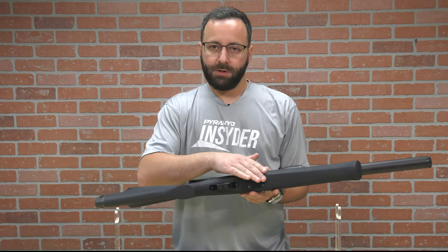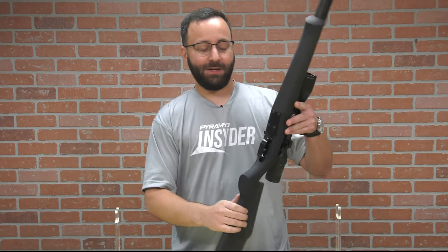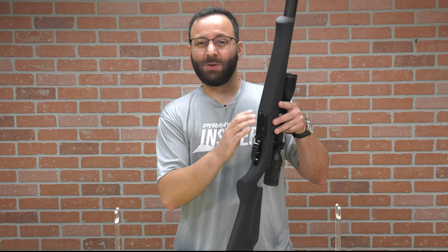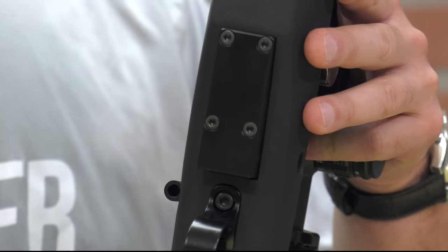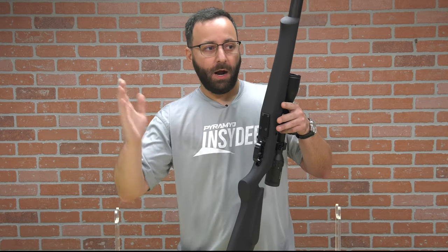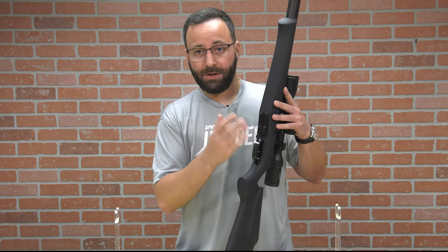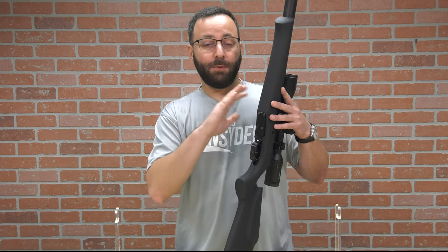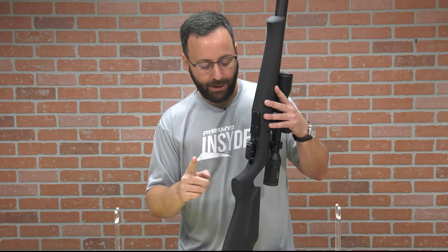On the bottom, you'll notice what looks to be a box magazine — this aids in the overall rifle look of the gun — but this is actually your plenum. One of the cool things about the DRS as a platform is that this is a modular plenum system. This is an 11cc plenum, really purposed to shoot pellets. You're not going to be able to push a lot of slugs out of this particular configuration. But if you do, down the road you can take this plenum off, degas the gun, and add on the SHP — Super High Performance — plenum, which is 67cc's of volume compared to this 11cc's. A huge increase in plenum volume is going to give you a lot more power. There are versions of both the Classic and the Pro that will come out of the box with that 67cc plenum factory — I believe the 700-millimeter versions all come with that as standard.